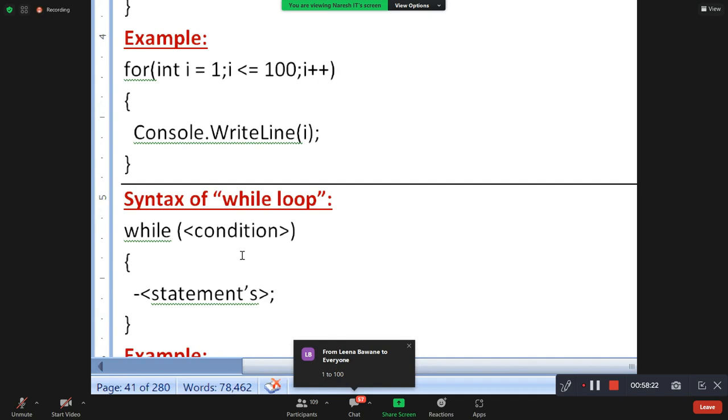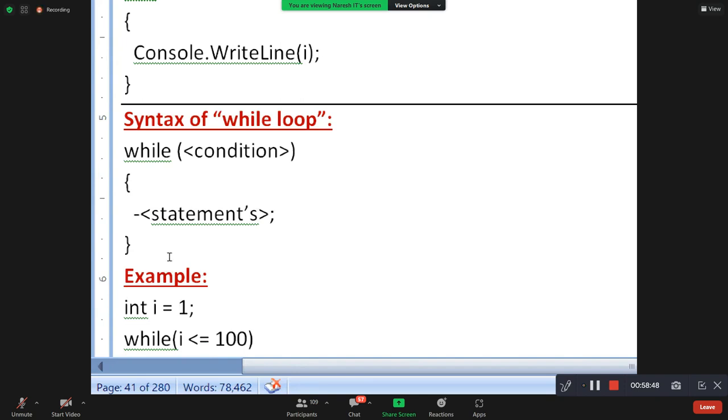Guys, I'm leaving it to you. Write a program called for demo. In the main method, write that and execute it. Till now, I've been writing every program top to bottom. Now you do it. You know the basics: using System, class for demo, static void main. Now inside the main, write the for loop, run, and execute your code. Clear?